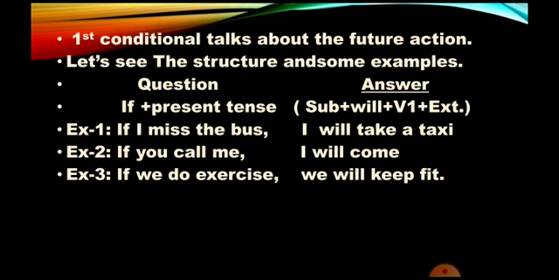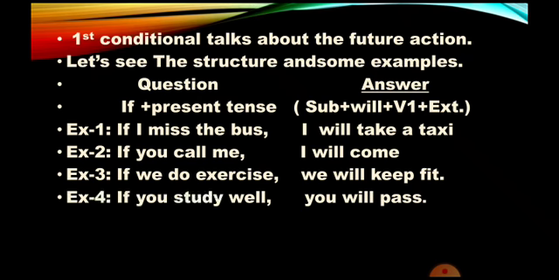the answer will be, according to the rule, we will keep fit. Here the subject is we will from the rule. Then we can see verb 1 has to be used. So keep, and fit is the extension. So the answer to the question if we do exercise is we will keep fit. My dear students, for your better understanding, I am giving you another example.